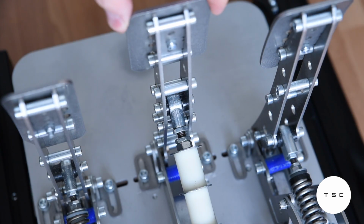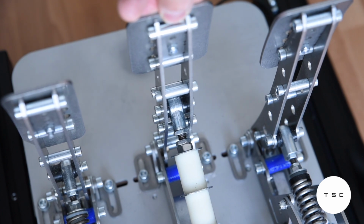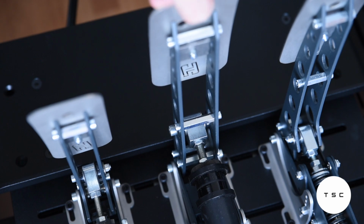Yeah. And then one important difference that I've noticed in the sprints versus the pros is they appear to have tighter tolerances in the joints. I noticed this on the pro brake, especially when I had the coiled spring at the end of the rubber stack and I pushed it in just a little, it would wiggle ever so slightly left to right. It was a bit of a problem when heel and toeing, because then you have the force on the pedal not going straight down, but sideways a little, and then the pedal face would shift a little, and then it was more difficult to trust your brake pedal, which obviously is very important when you're racing. And in the sprints, as far as I can tell, there is absolutely no slack that I could observe in any of the pedals, even if you just push it in a little where there's usually a bit more. So you certainly looked into that region as well.